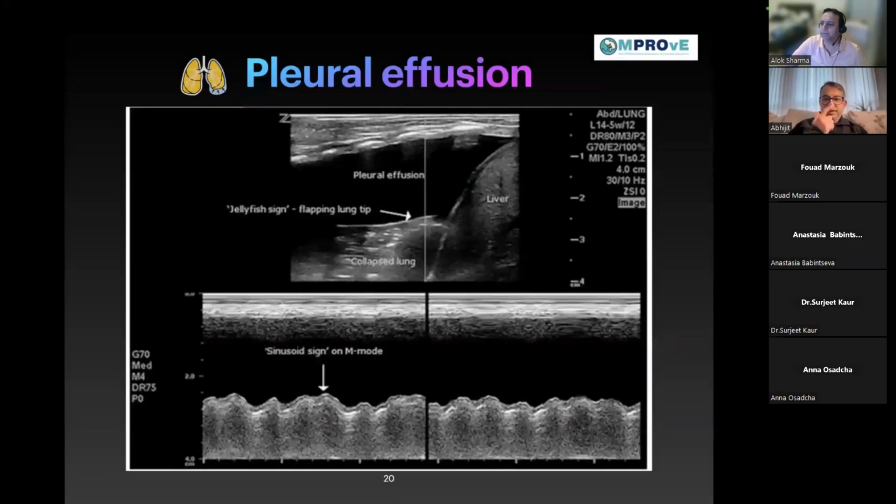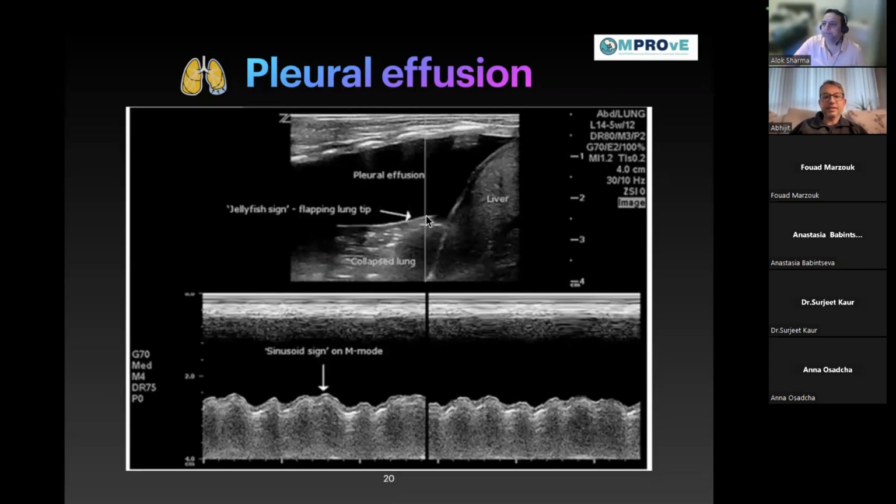Right, so this is what you see in terms of sinusoidal sign. Now, just follow with me. So these are your ribs, yeah? And then you're not going to see a bad sign here for the very obvious reason. It's all fluid filled. Now, fluid is a good medium for ultrasonic waves, and it helps propagating the waves. It doesn't reflect back, so it passes on whatever waves you're trying to throw at it. So, big anechoic area, which is fluid filled.